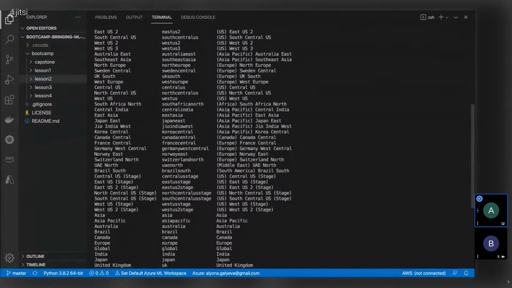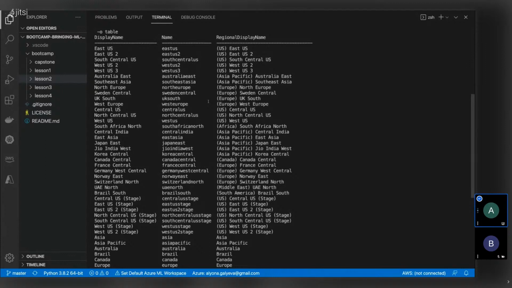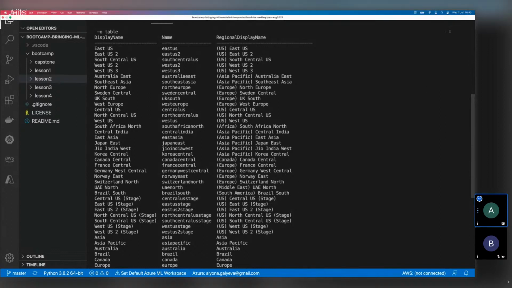So just as an example, if you're in India, probably spinning up resources in Europe is not the best idea, and vice versa. In my case, I'm located in Amsterdam, the Netherlands, and I know that for me, the region is West Europe. And also, if I want to specify which location I want to pick for resource provisioning, I need to know exactly the name of my location. So, okay, I know the name.